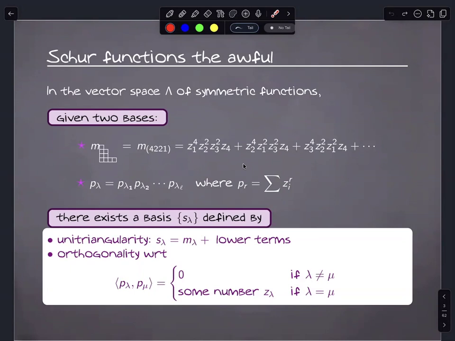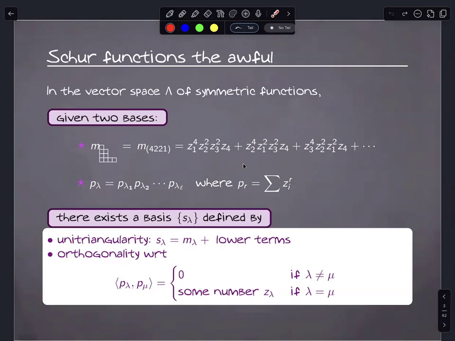So basically, this is indeed a way that you can define the Schur function basis for symmetric functions. It doesn't give much, but it says it's the unique basis that's defined by two properties. One, unitriangularity with respect to monomials, and two, orthogonality with respect to the Hall inner product, which is some inner product on the symmetric function space that's defined in terms of the power basis. None of the details are important. Really, you should simply be taking away from this that there's a basis that I can define with these two conditions, but what can we say about it?